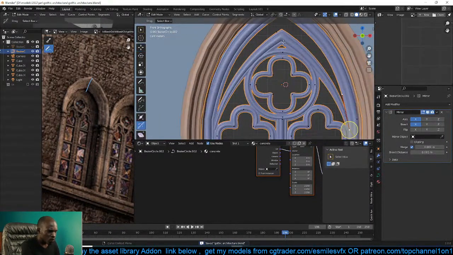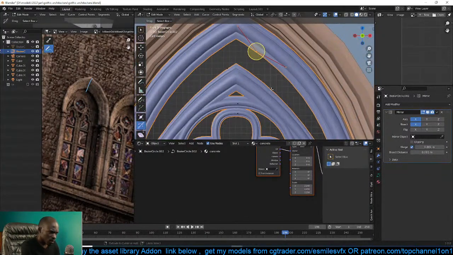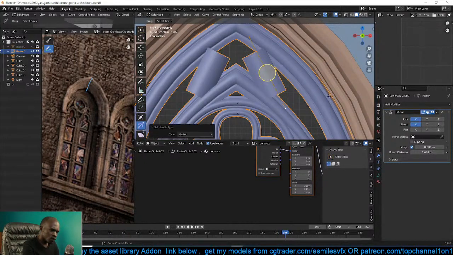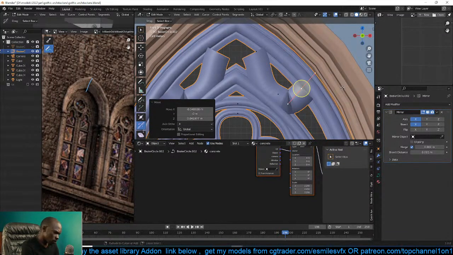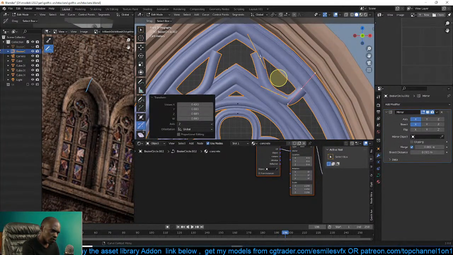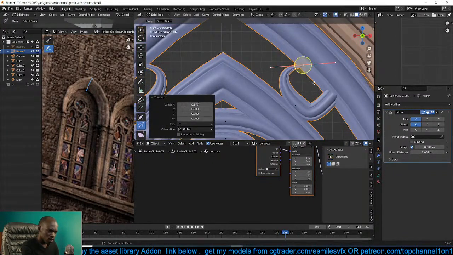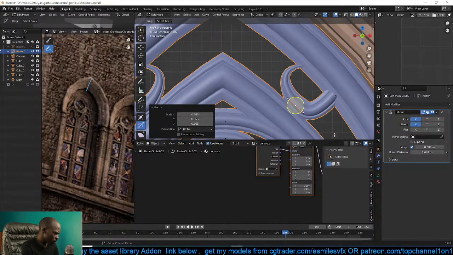I think we can also add in some other stuff here. I'm just going to Ctrl L, turn this to automatic. Ctrl L, Alt S. So basically you can add in extra details.